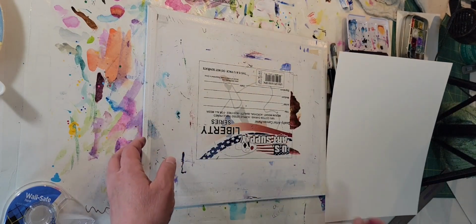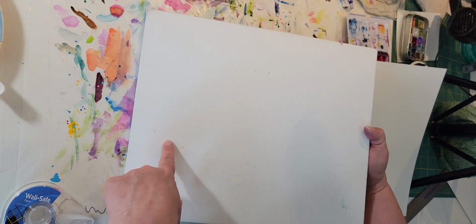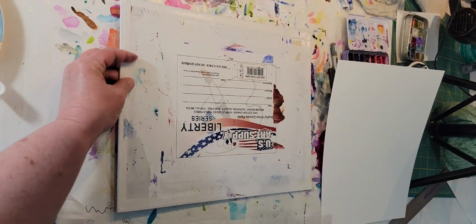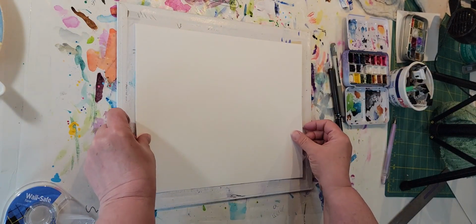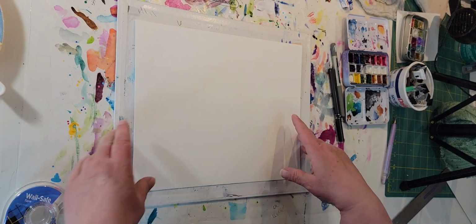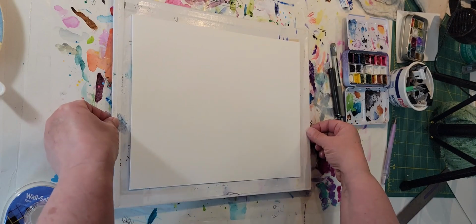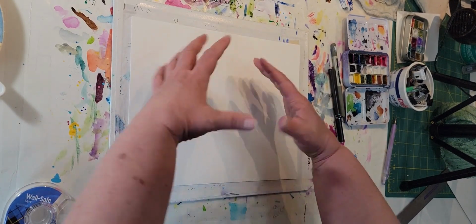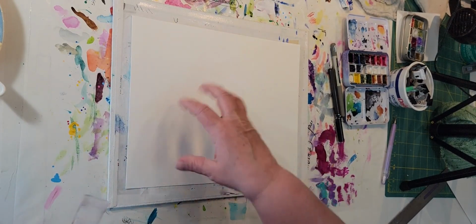And I'm going to tape it down to a canvas board. You can buy these in multi-packs at most art and craft stores, and it's canvas on one side and paper on the back. I like to use these because you can get them cheap and they come in multi-packs, but really anything would work. A glass cutting board, a piece of solid cardboard, anything that's stiff and going to hold this. And the reason we're doing this is because the water and watercolor are going to warp this paper a little bit, and I want to hold it down while I'm putting the watercolor on.